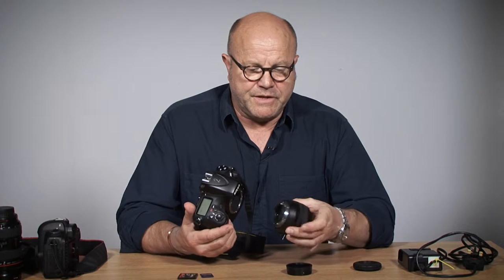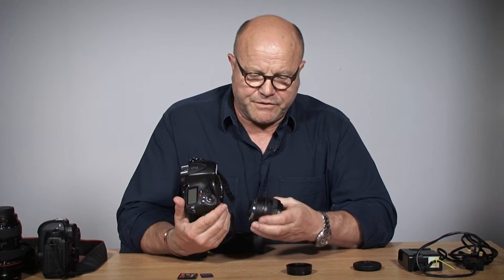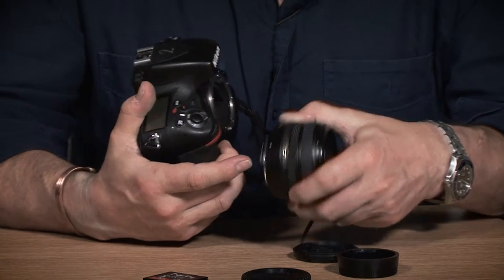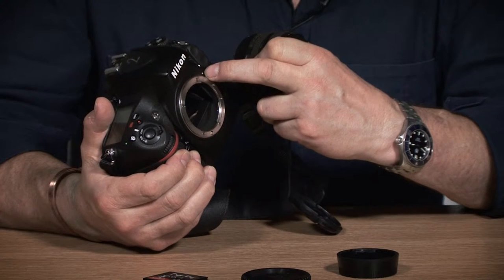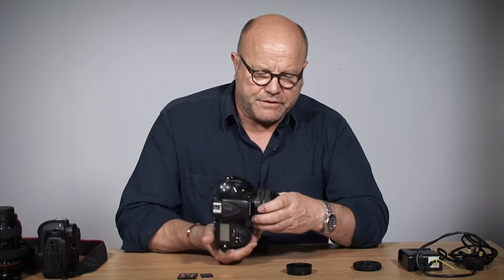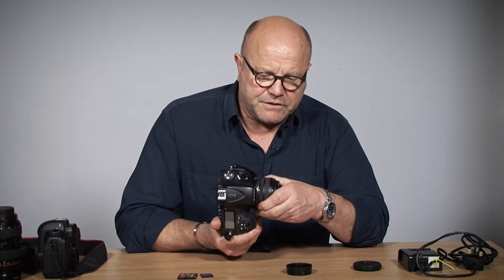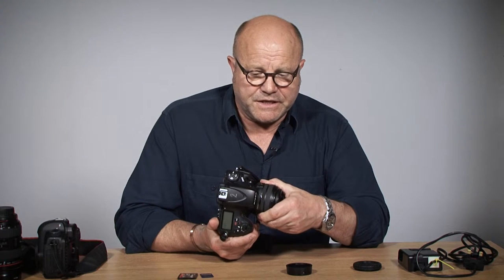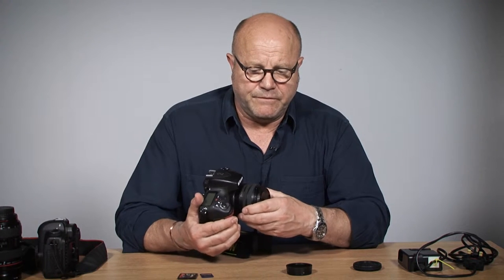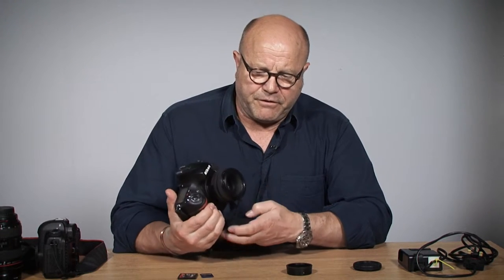Then I take the back lens cap off, and lining up the dots, you'll notice that on the lens barrel there is a white dot, and on the camera body there is a white dot. We line those white dots up like so, and turn it anti-clockwise until it clicks, and then before we let go we just give a little wiggle to make sure that that's on securely. Then we take our lens cap off and we're ready to go.